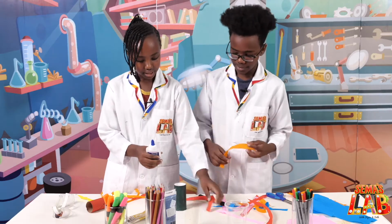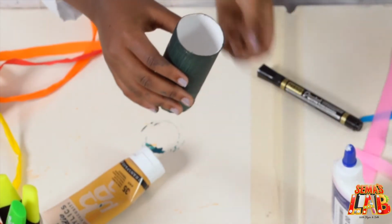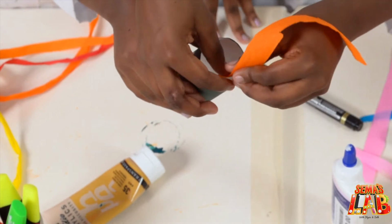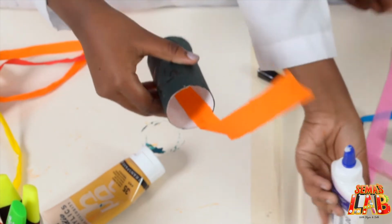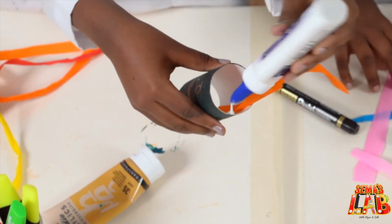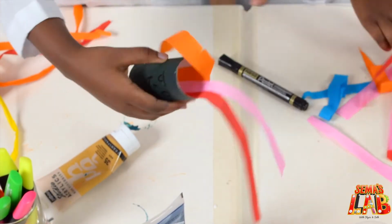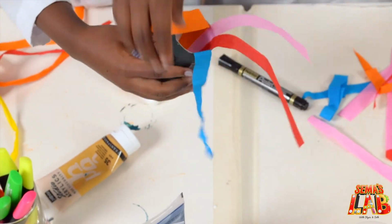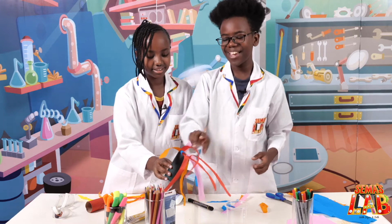So you put the glue inside the toilet roll. And then stick a strip onto it like that. And then continue putting until we have all these wonderful colors together. It's so crowded up. Yeah, I think that's enough.